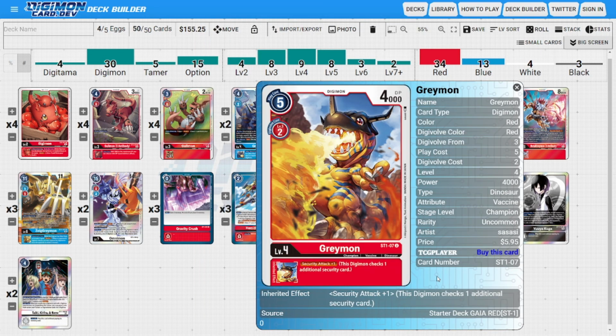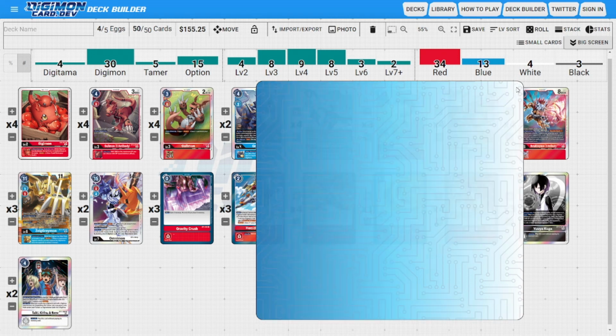And then the last champion of the deck is going to be 3 copies of the starter deck Greymon. So the starter deck Greymon is in here for 2 reasons. One, his name is Greymon, so that way we could use him as a material to digicross into our Blue Flare MetalGreymon. And then the second reason is his inheritable ability to give our MetalGreymon, which is going to be Security Attack Plus, so that way we could try to deal as much damage as quickly as we possibly can.